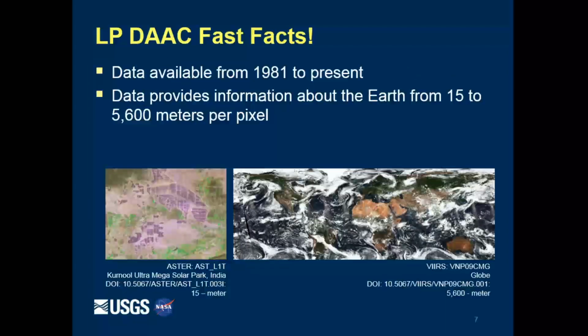So some fast facts about the LP DAAC. Our archive extends from 1981 to present, with many temporal resolutions in between. And it ranges from 15 meters, as we can see in this image on the left, a mega solar park in India at 15-meter resolution, and then all the way up to 5,600 meters covering the entire Earth in one day.